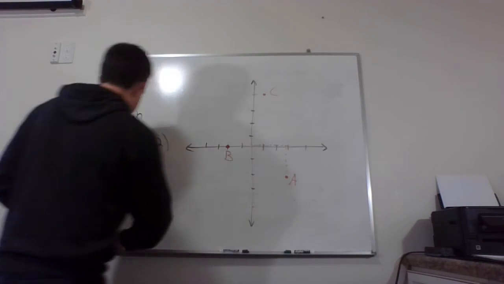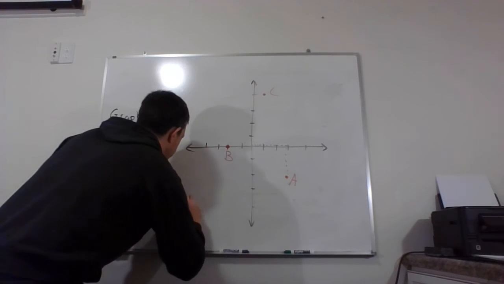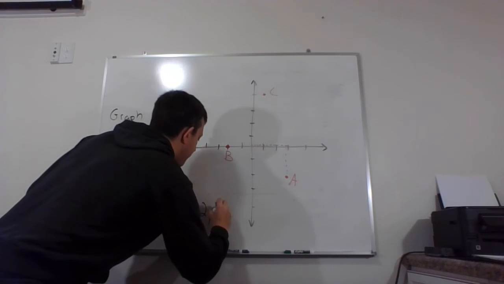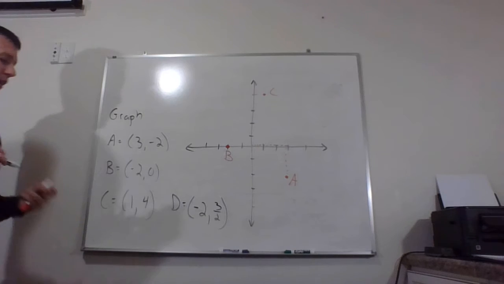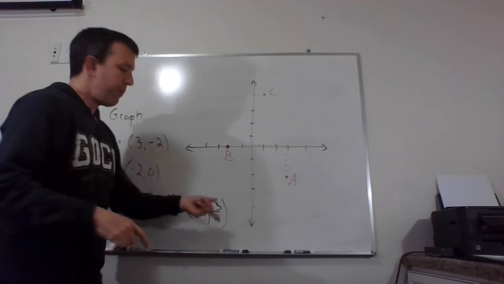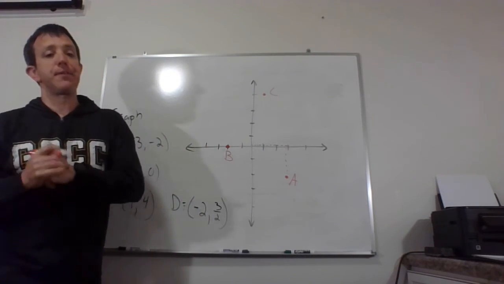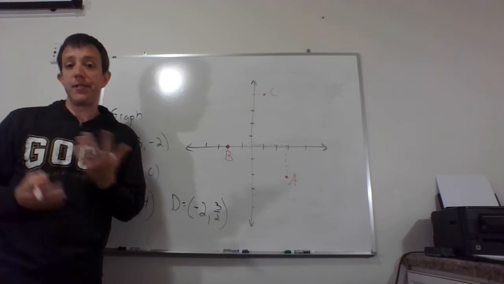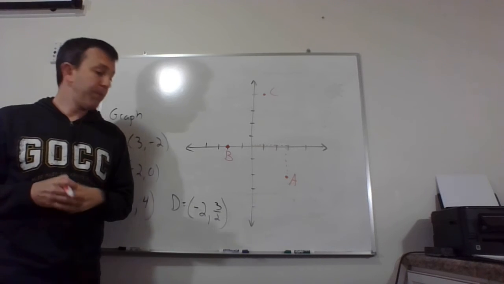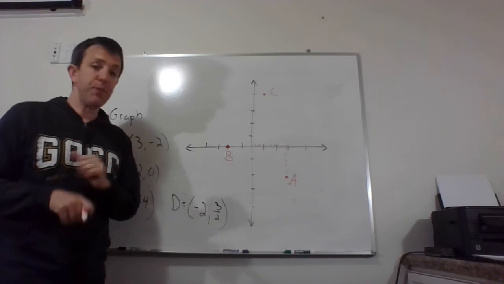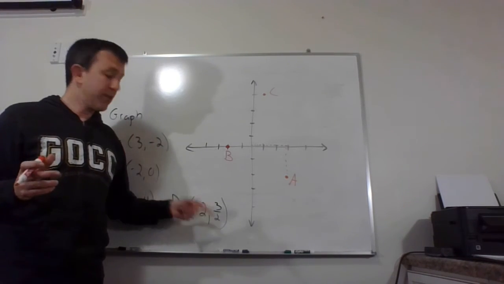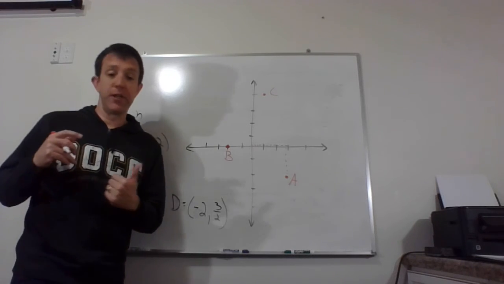And you know what, while we're at it, let's do one more point, just because this will be great fun. Let's do D is (-2, 3/2). All right, so maybe at this point you're like, hey, I got the -2, that's easy, I go left 2 units. But what do I do with that fraction? Well, I'm glad you asked. If you have a calculator, what I would suggest is just type that in, 3 divided by 2, and get the decimal version, which is 1.5. 1.5 is in between 1 and 2. So we're just going to put this point such that the y value is in between 1 and 2.